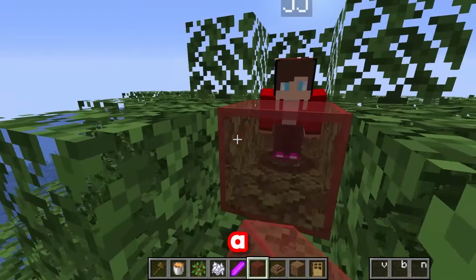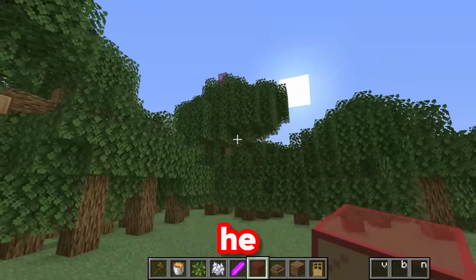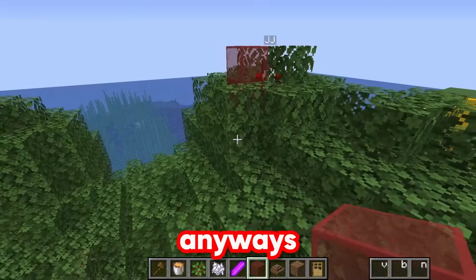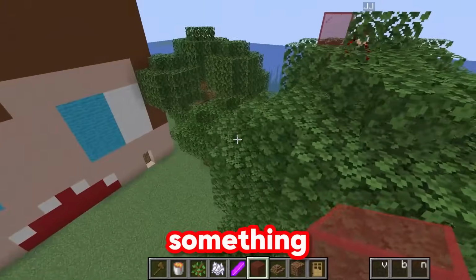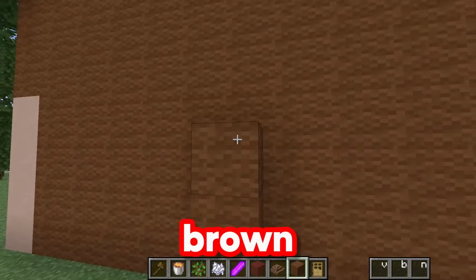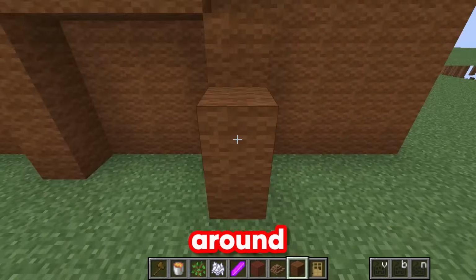I'm going to give JJ a little window, though, just up there, so that he can see out. Yeah, that looks kind of obvious, but I don't think Pip will see it. Anyways, let's go ahead and just do something else. I think I'll make it so there's another entrance over here, and this one will be a brown tunnel that will be around about this big.